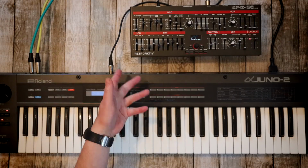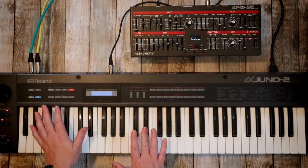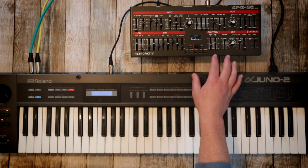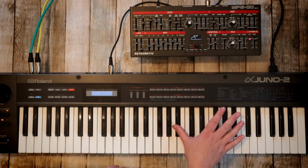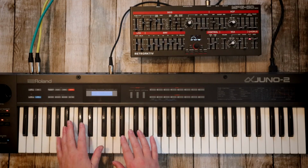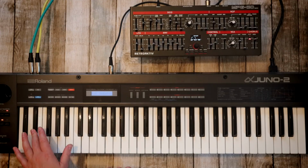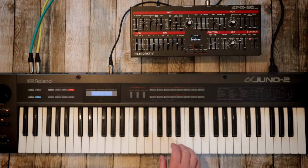But we go to the memory, these are ones that you can program yourself. So these are ones I've made. But what I'm desperate to do at the minute is to go over to that and tweak it, which of course you can't do on this easily. So once you start programming it yourself, you can start getting really quite nice tones from it, really useful tones.